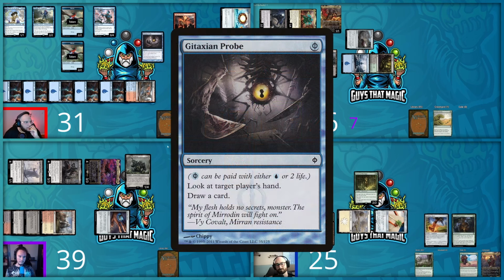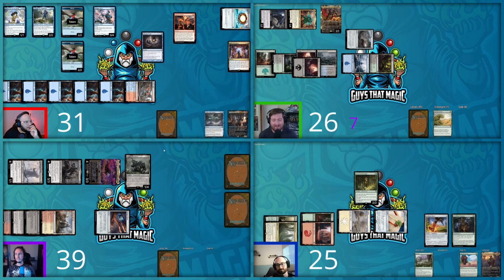Shane, how many cards you got in hand? 5. That's a lot. Hunter, I have 3. It's not worth it. Hunter, or F4. Shane, let's just look at your hand. Some pretty good cards there, bud.